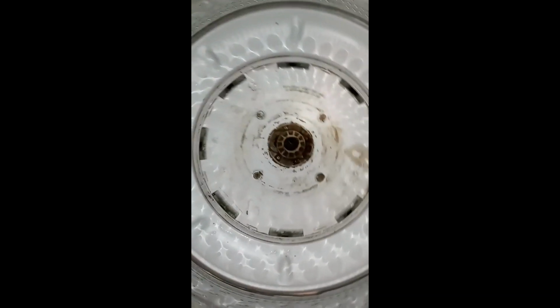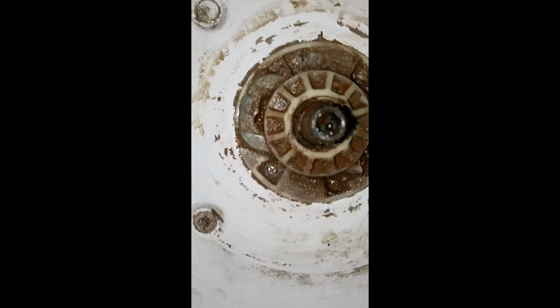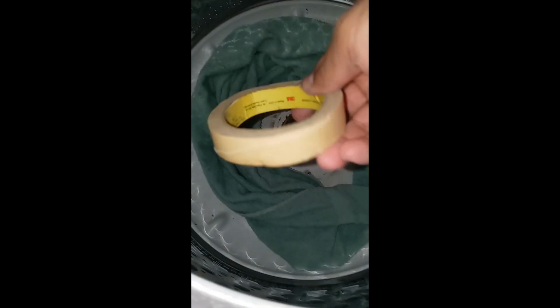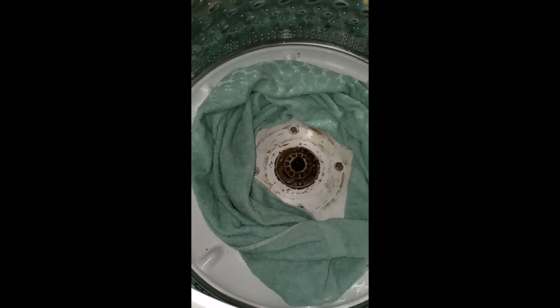But before I do that, like I said, these screws gotta come off. And this is why these guys are stressing about tape. So I'm going to tape off these drain holes and start to go to work. Okay, so it's the only tape I had, and it was old as shit, and it kept falling apart. So I decided not to use it, and I decided to put a towel there, because if I lose a screw, then at least it'll be in the towel right there. So I'm going to start to take out the screws.